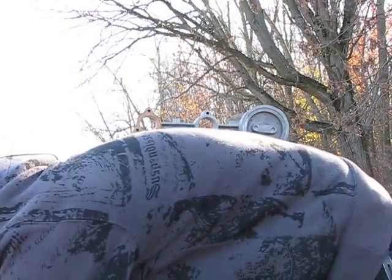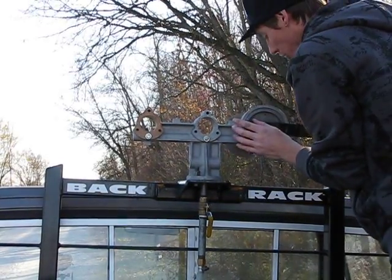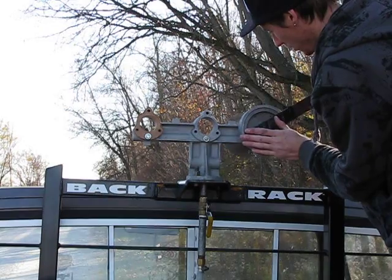Tighten that up just a little bit more with my spanner here. Do that one more time just to show you. So it goes from a hum to a solid note.